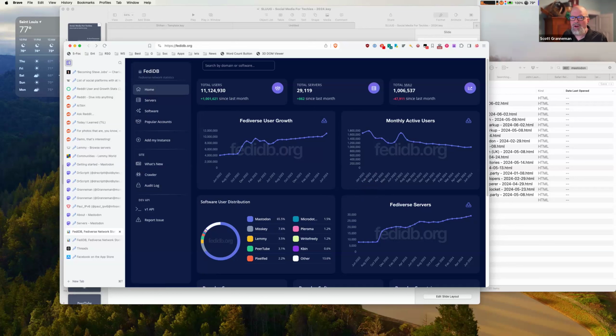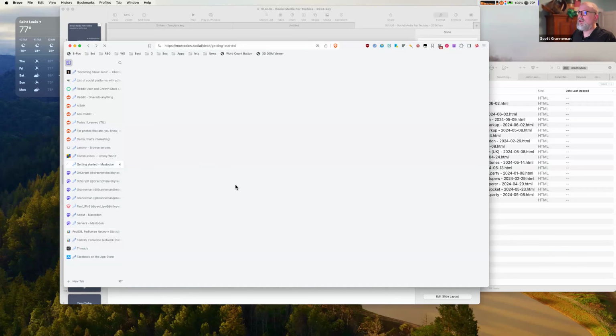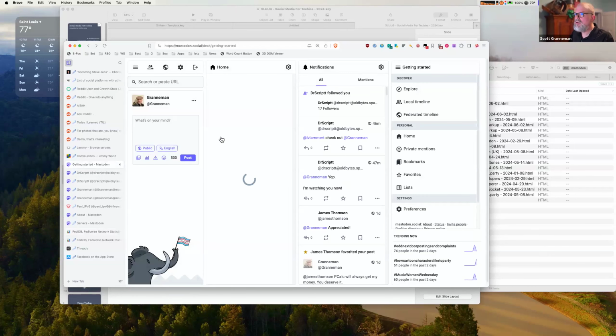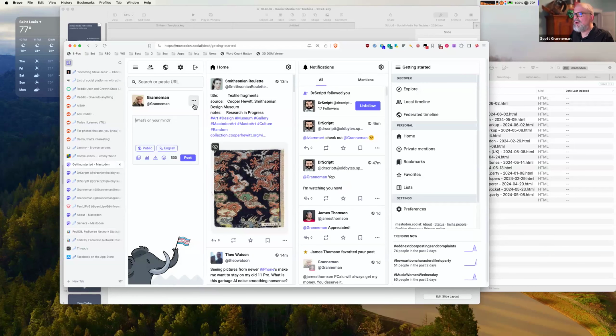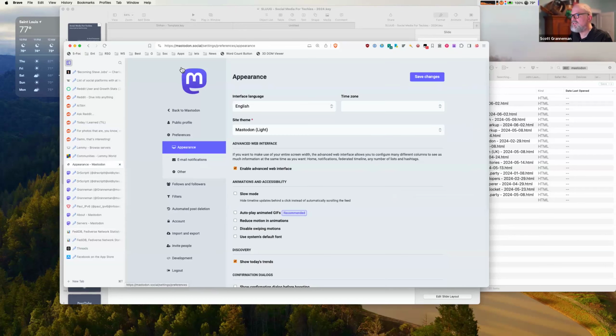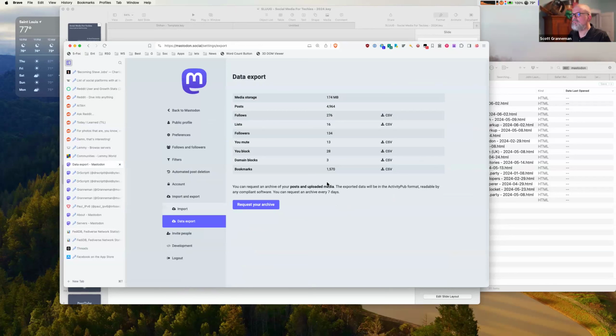Can you take what you posted? No, you can't take what you posted, but you can take your followers. Now, that said, you can export your stuff. So if I go into here and if I go into, is it settings? Yep, right here, import and export.